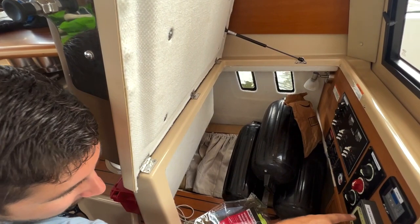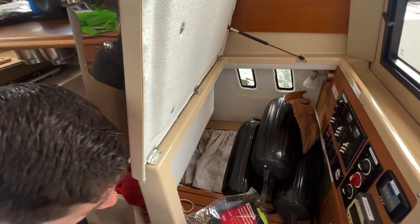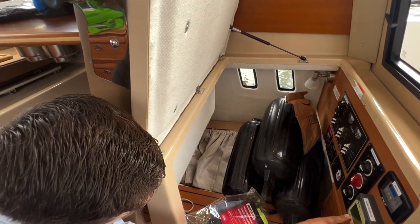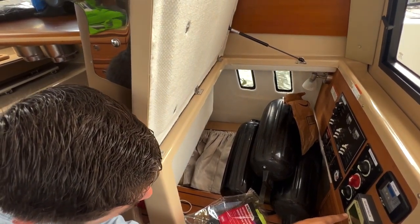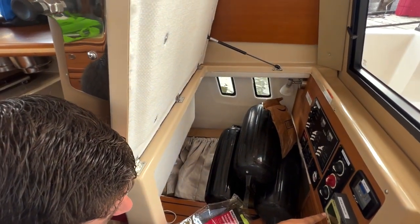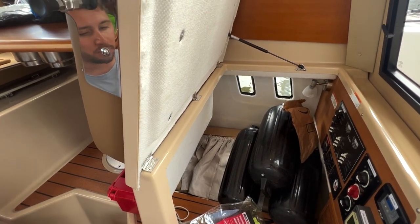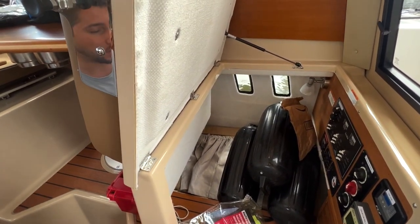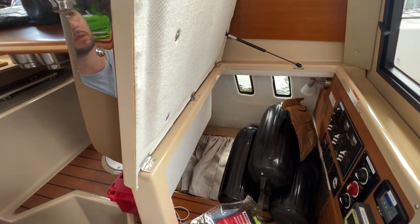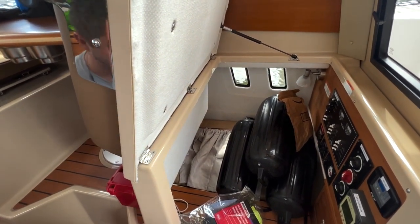So there's a picture of a battery one, a battery two, and a solar panel. There's a next button. If you click the next button, you can see the solar panel is receiving 20.3 volts, 2.3 amps. Battery bank one is 13.6 volts, and battery bank two is 13.5 volts. So you don't have a voltmeter on the boat, but you have this thing, which is the same thing as a voltmeter, because you can read the battery bank voltage, the battery bank one and two. Any questions? Nope.